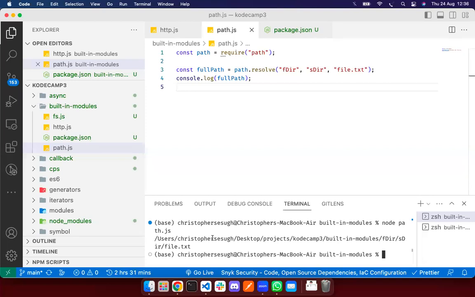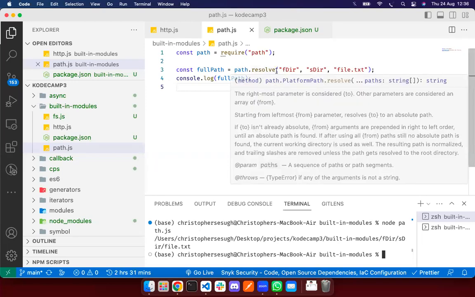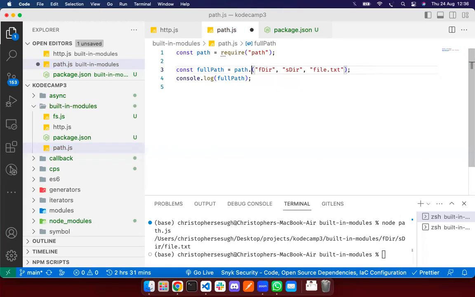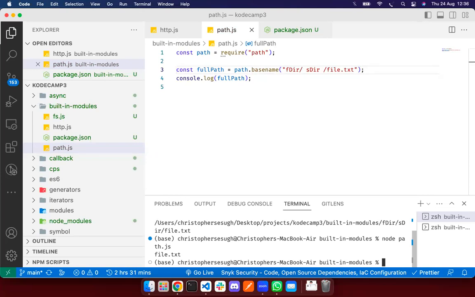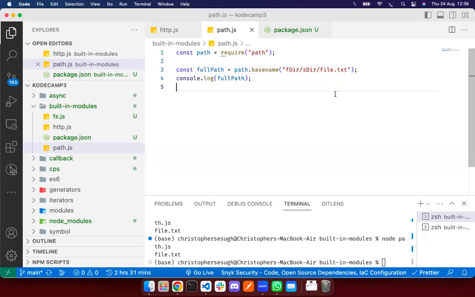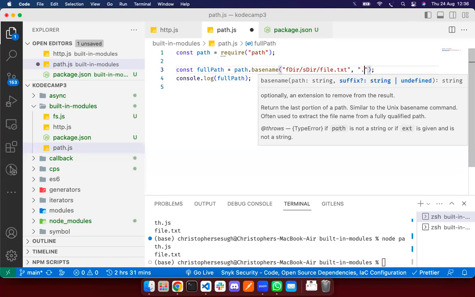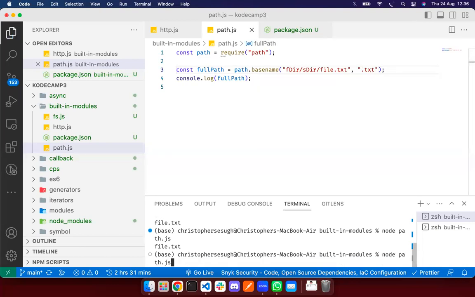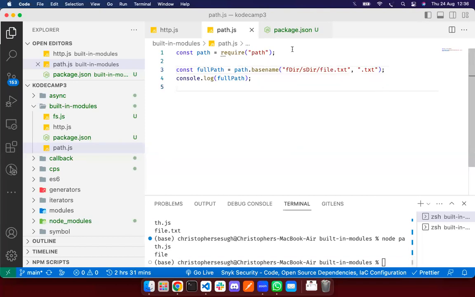Then the base name. You can actually see path.basename of this slash, something like this. And the base name is simply the file.txt. No matter what you specify, no matter how many directories, the base name is the last file, the file you are pointing to. And you can see it's only returning the file. We can also return the base name but take out the extension, take out the txt, and simply return only the file.